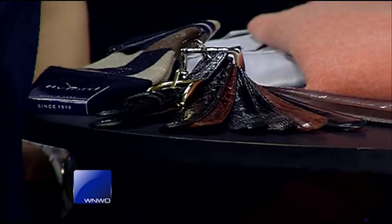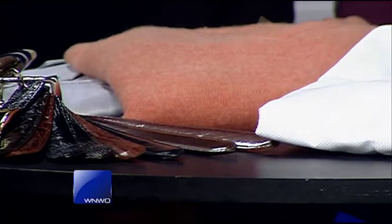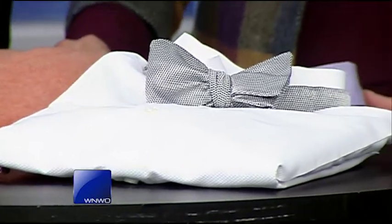We actually have some great pieces. We have, again, our custom shirts, like we talked about in the first Trendy Toledo segment this morning. We also do custom belts, and we do the lizard and crocodile and just simple leather and suede belts. We do tuxes. One of the new pieces and lines that we introduced this year was our tux line. So we're proud to be catering to the formal wear clients now.